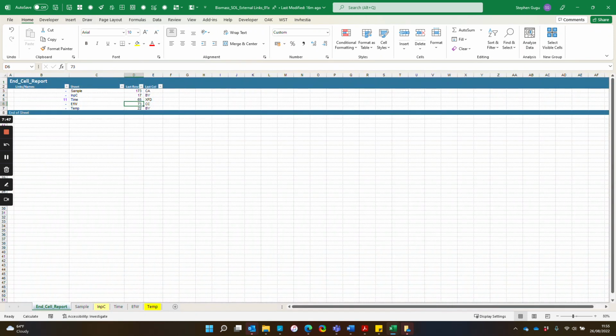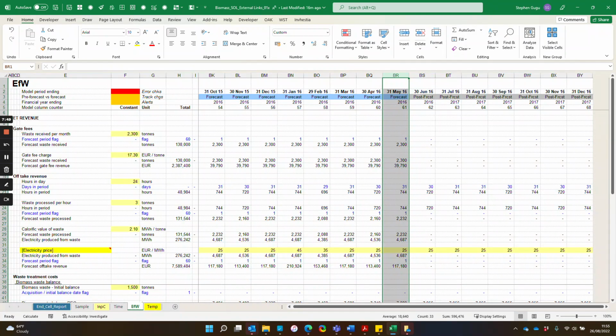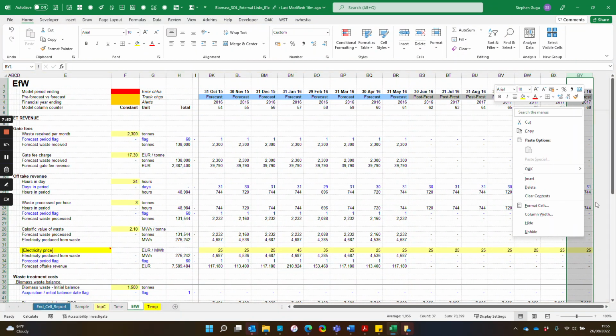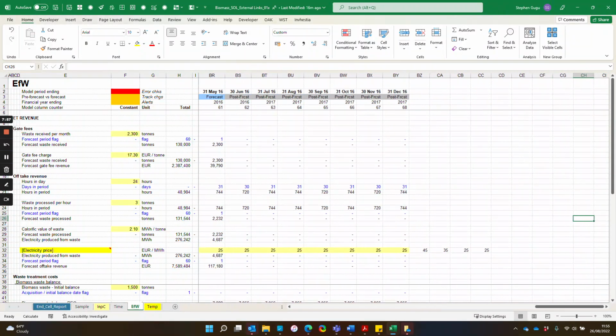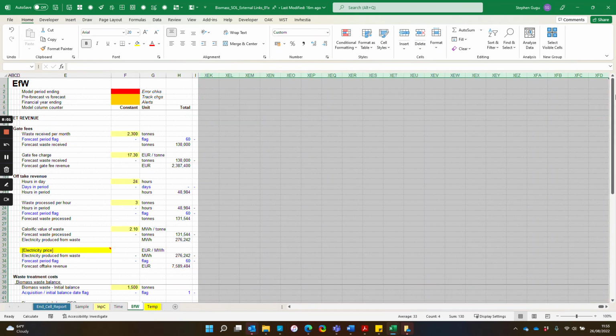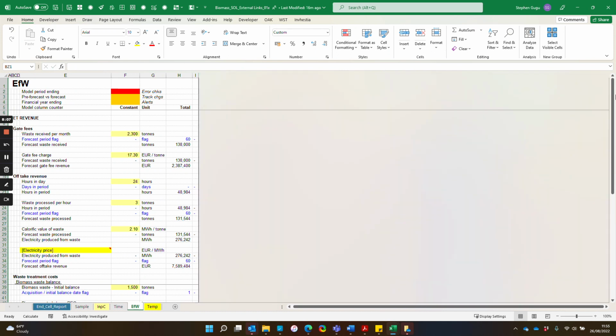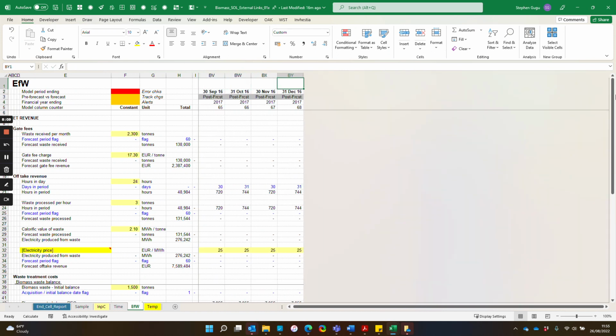The next one here is EFW. I go to EFW, I check what's happening. Same thing, select that and hide. And if I unhide, I'll realize I'm moving all the way till CC. I think it says from CC. I can select from VZ to the right. Alt, H, T, A. That clears out all the formatting at that point. Control 0 to hide as I've hidden before.